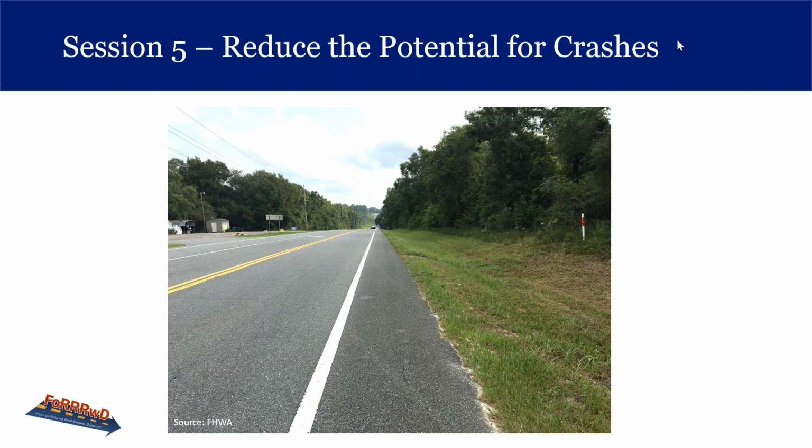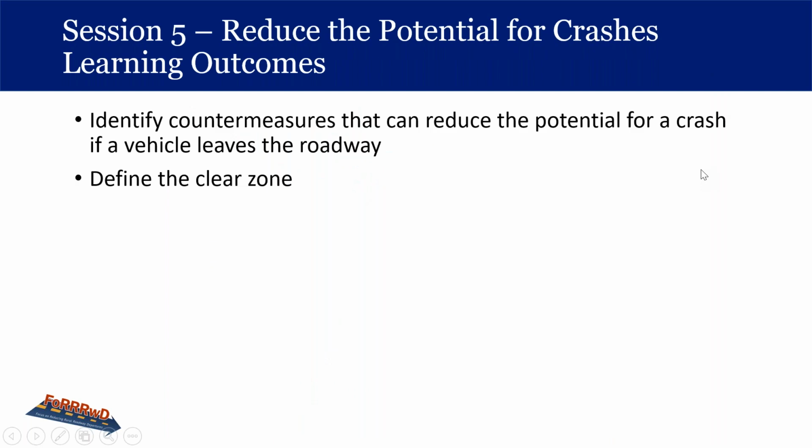All right, Victoria. Well, it's the last part of our webinar series for FoRRRwD. And again, I'm Ray Brushart with Ohio LTAP Center. One of the things they call me is the safety circuit rider. Where we left off last time, we were talking about countermeasures that reduce the potential for crashes after the vehicle leaves its lane of travel. Let's see if we can see where we left off.